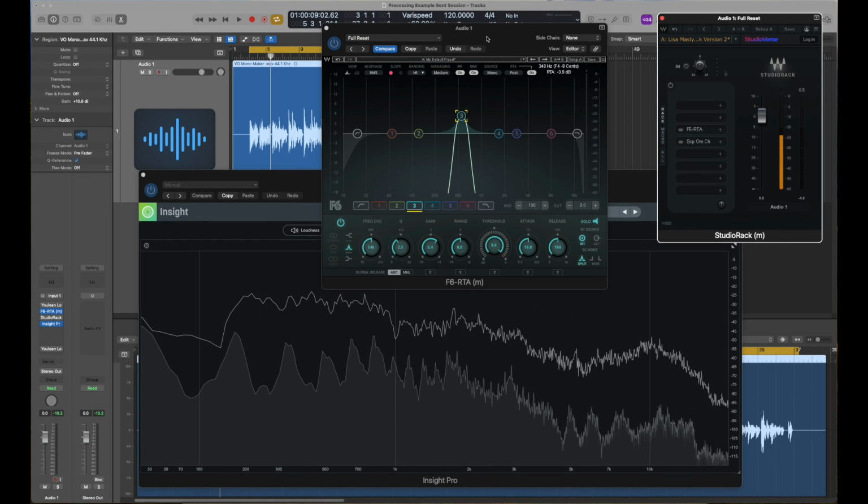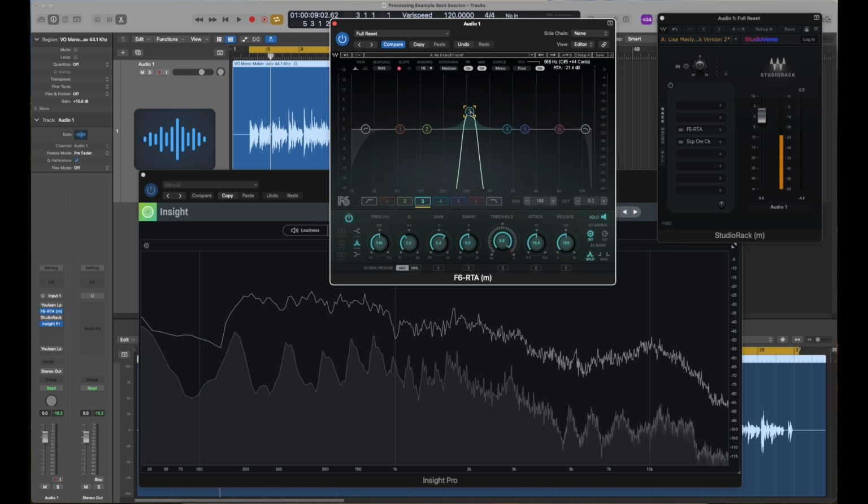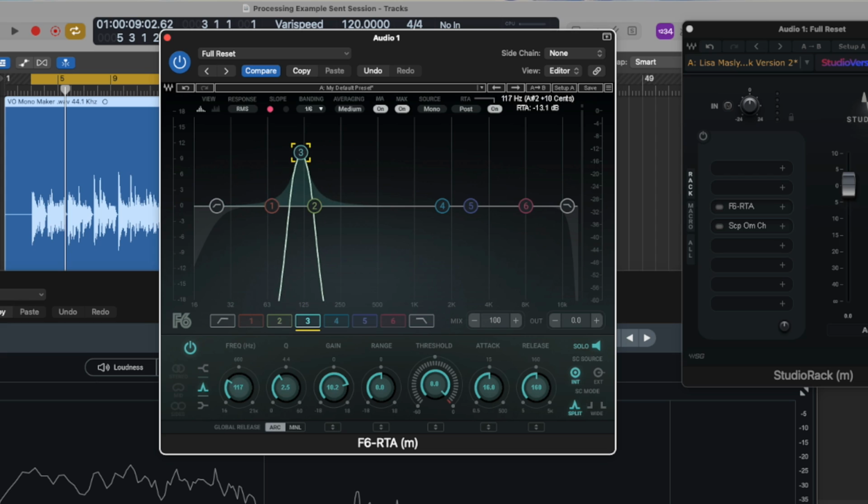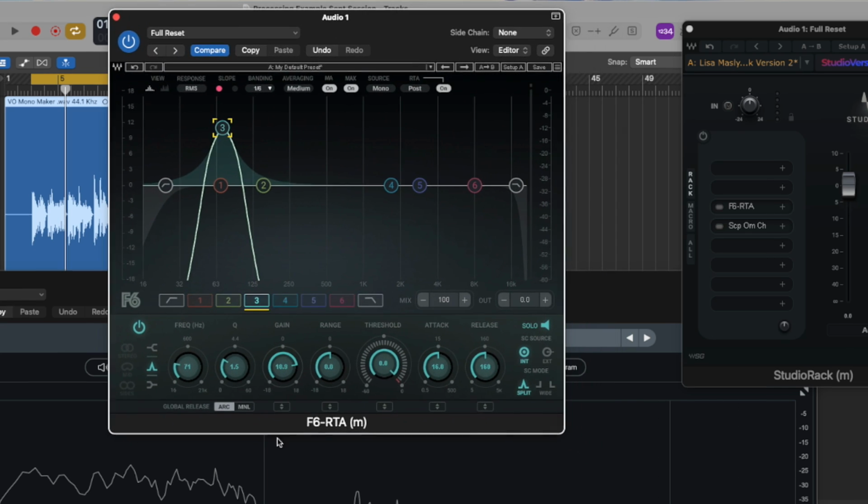So the first thing we're going to do is go through this EQ, and I'm going to turn on just this one band, and solo the band, and cycle through while we're listening to her voice. We're looking at the frequencies that we're soloing. We're just isolating this band of frequencies. Let's make it a little bit wider. I want you to hear them as I sweep them up, and then I want you to visually see where they fall on this representation on the Insight Pro.